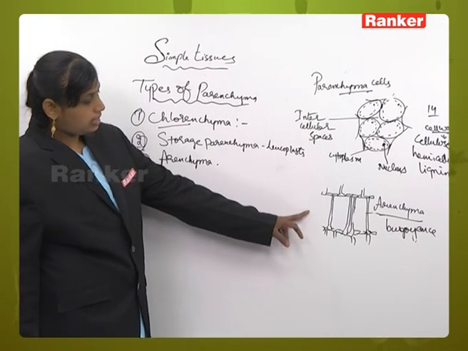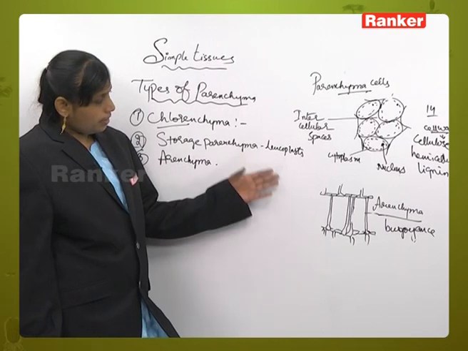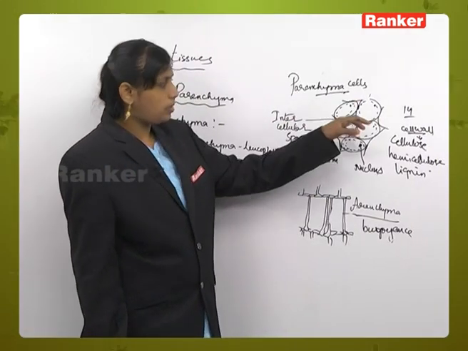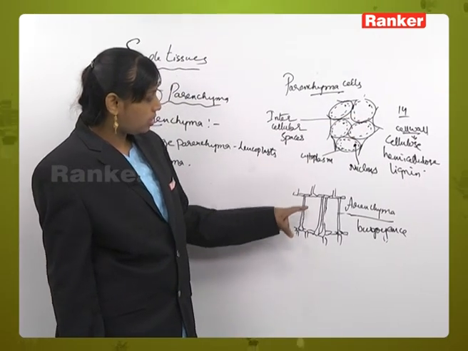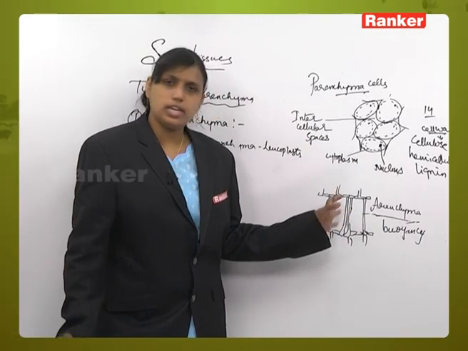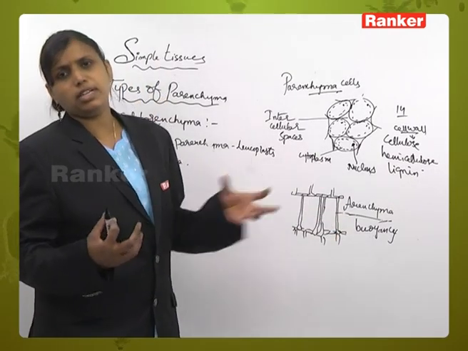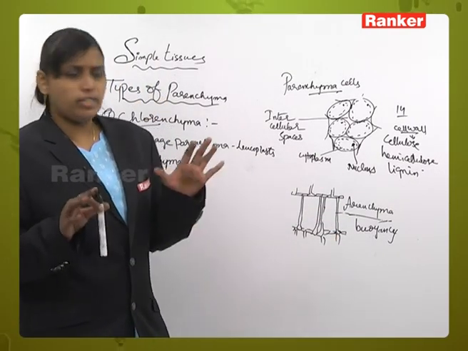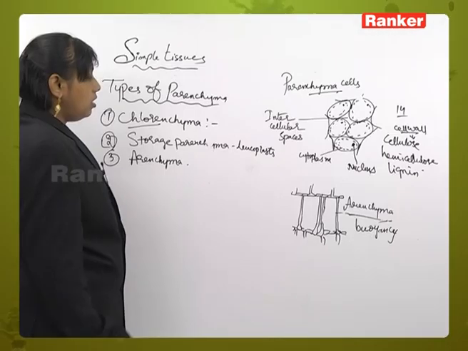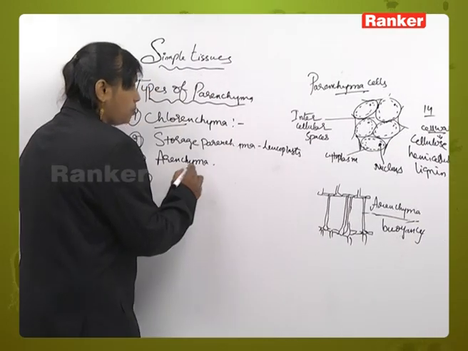As we have drawn the diagram already here, aerenchyma is a type of parenchyma which has cells that are smaller compared to the normal parenchyma cells, but the intercellular spaces are much larger. Aerenchyma is a type of tissue having larger intercellular spaces with more air in them, and this helps in maintaining the air balance in the floating hydrophytes or hydrophytic plants. The phenomenon of maintaining the air balance is called buoyancy. Next one is water storage parenchyma.